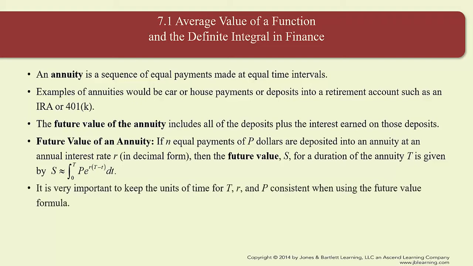But I do have to point out before we look at an example, it is very, very important to keep the units of time for uppercase T, R, and P consistent when using the future value formula. So in other words, uppercase T, R, and P have to all be representing either years or maybe months. You can't mix the time units.